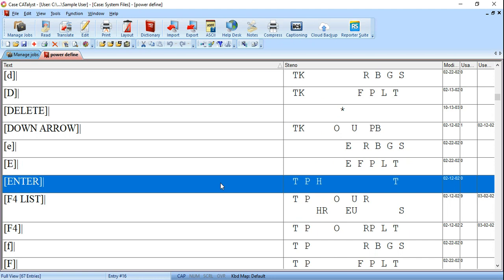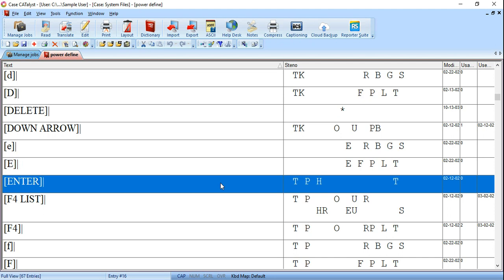This will enter what entry you made in your PowerDefine dialog box and close it and put you back into your real-time file. So really, to boil it down, you need an enter stroke that works for you, an abort stroke that works for you, and a tab stroke that works for you in this list.